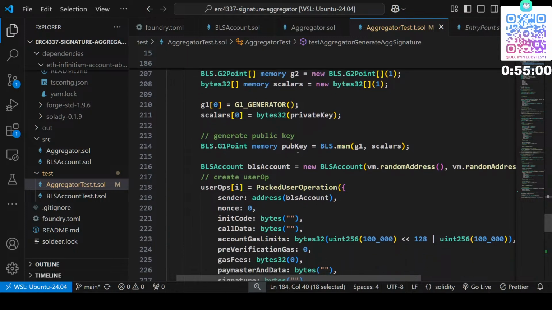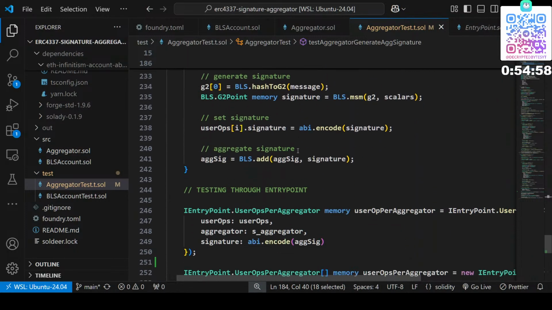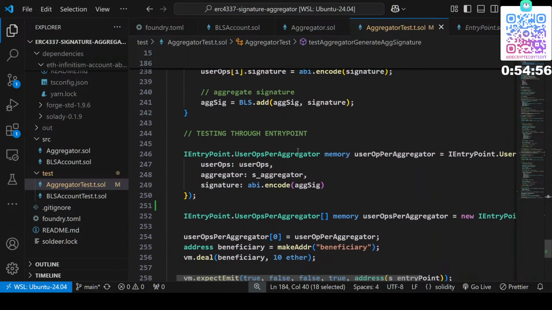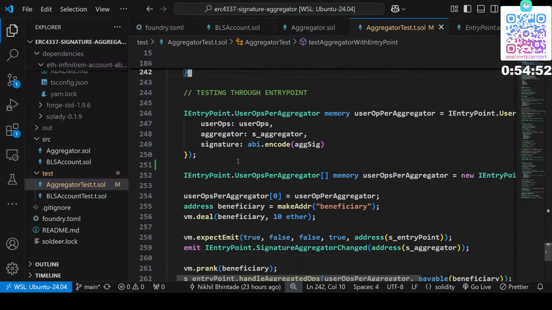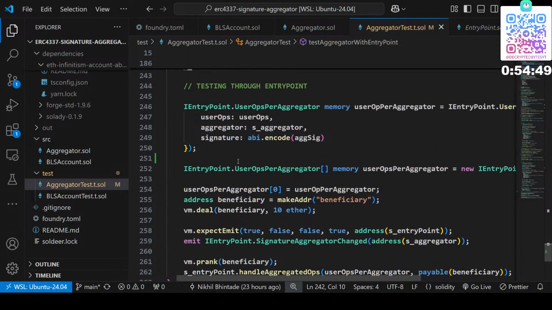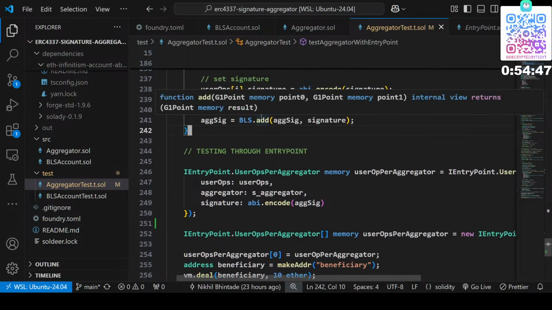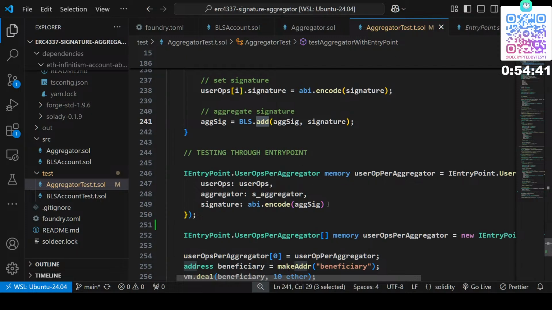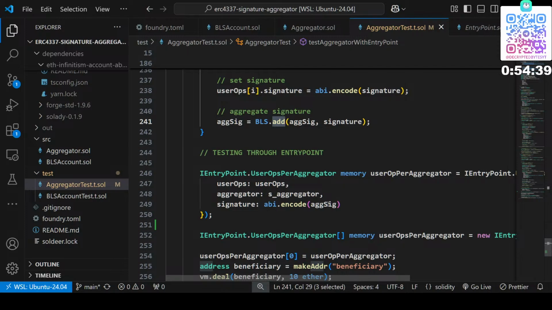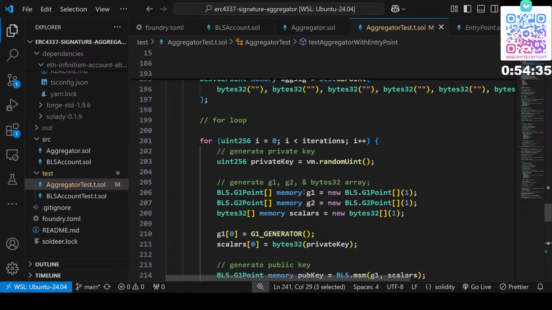So the function is not the issue, the test itself is the issue. We know till this point everything was working properly, and then we lost it because I just copied this test.